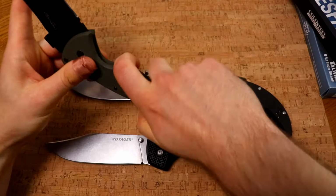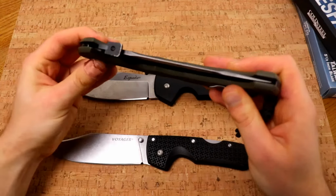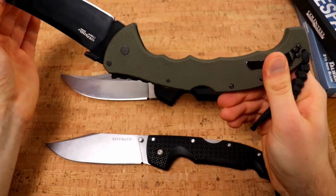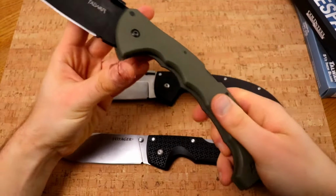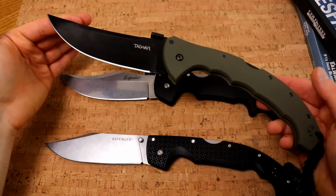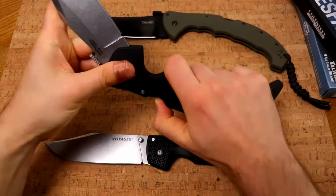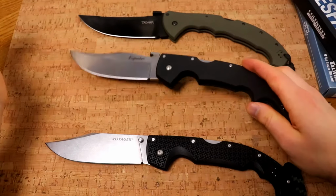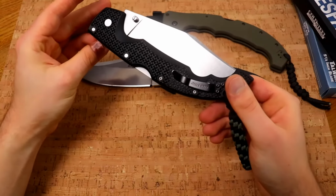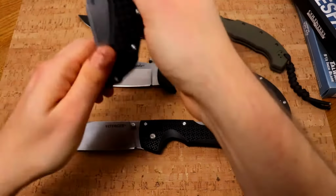For example, here my Talwar that I have for the longest, I use this so much that now the blade wobbles around a little bit here inside the handle. I have to say though, the Talwar is quality-wise, out of the box, it was always the worst of all of these. The Talwars were just not built as nicely as the other ones here. The Espada has a really good build quality. It feels nice and solid. The Voyager, in my opinion, has always been one of the best or most well-made knives that Cold Steel ever produced. That's true for the large versions as well.